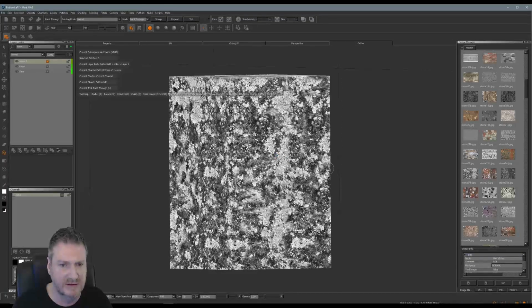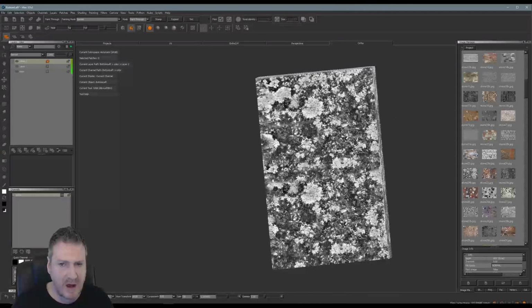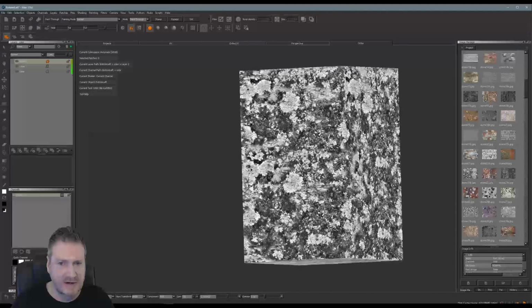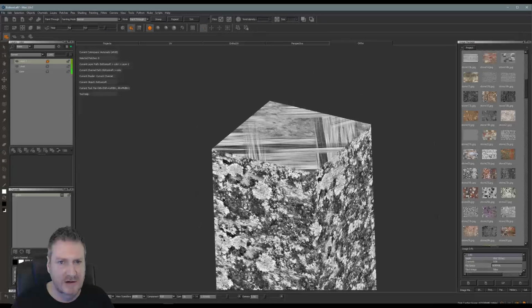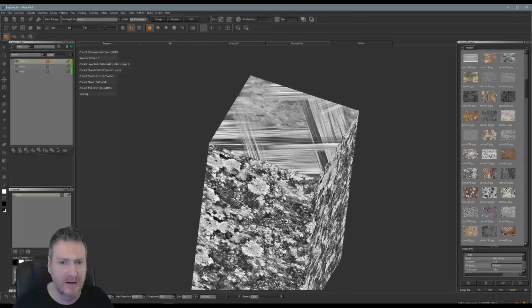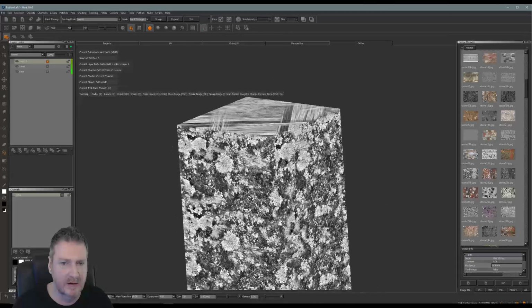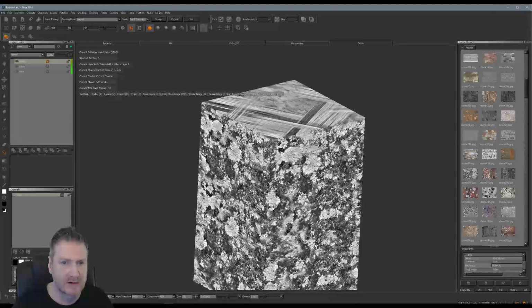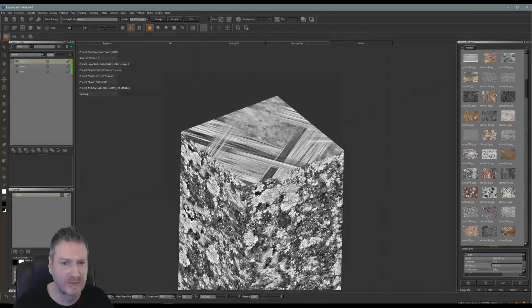Like that. Bake that down. Now our texture continues around the edges of the box. Let's work on the top and the bottom.